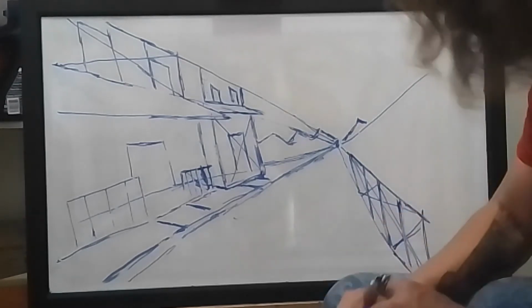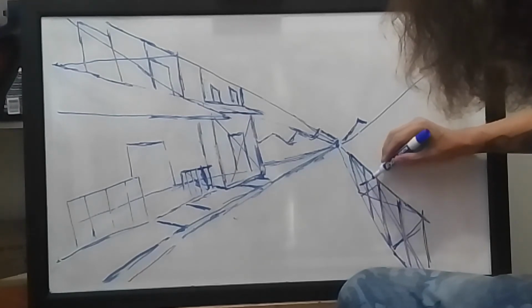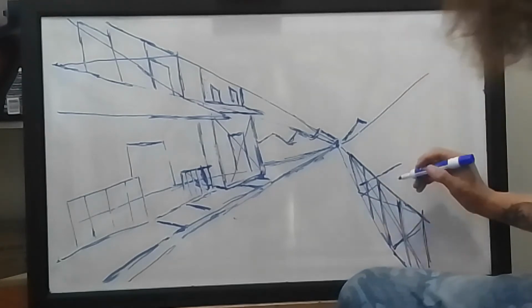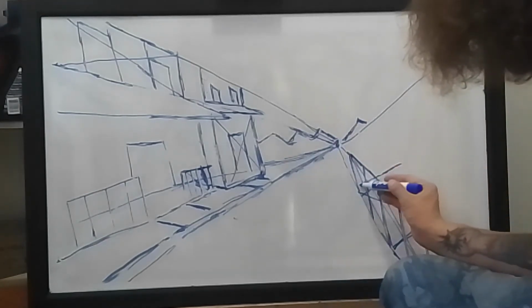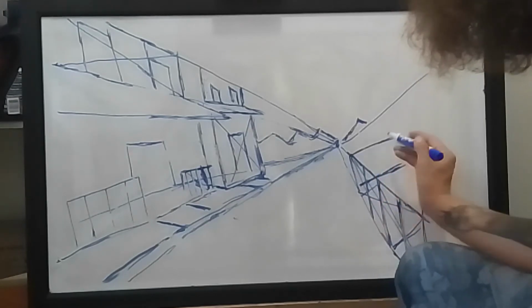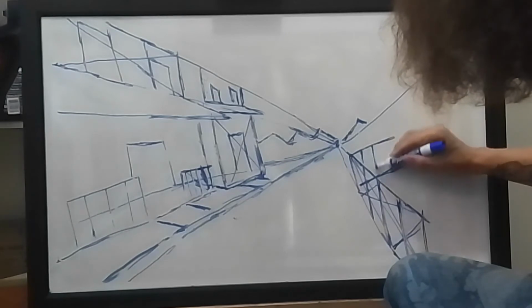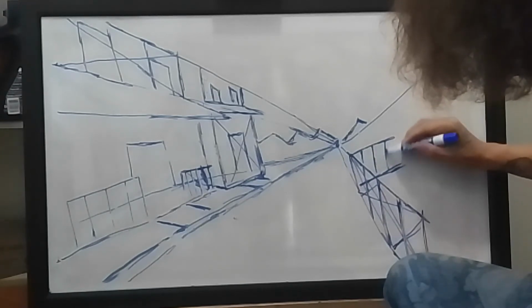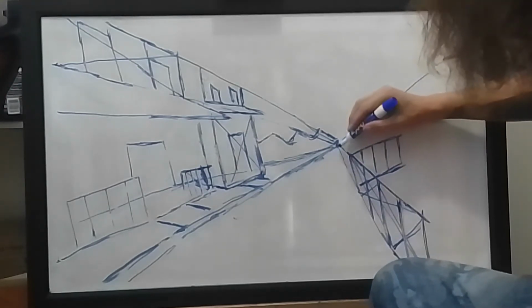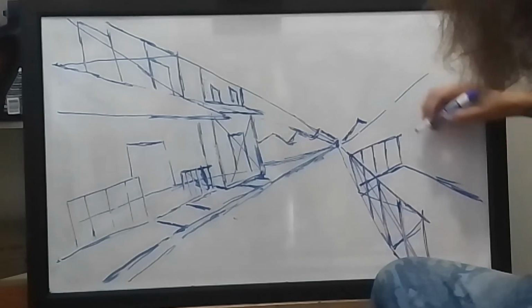And now we got that. I'm just going to build this around the corner here. Actually, straighten that out a little bit. Okay, then we go like that.